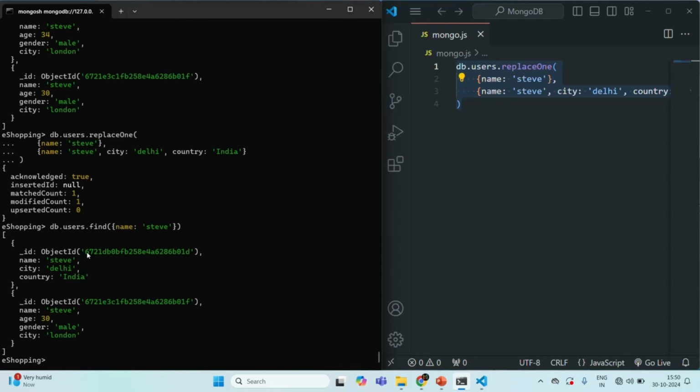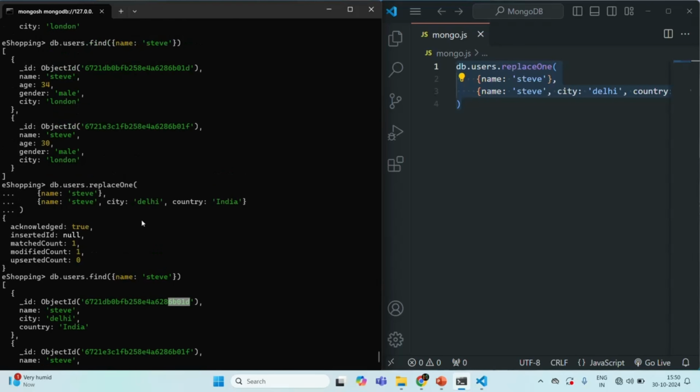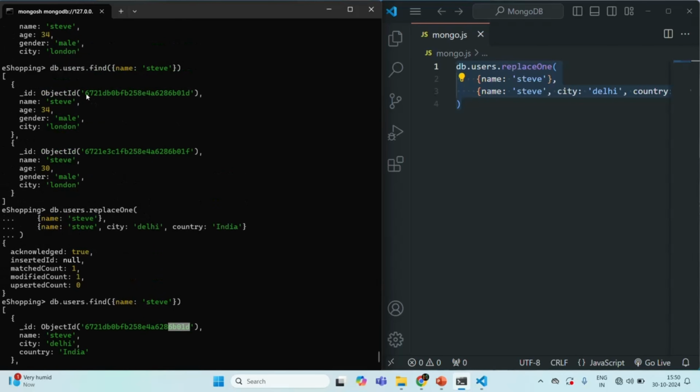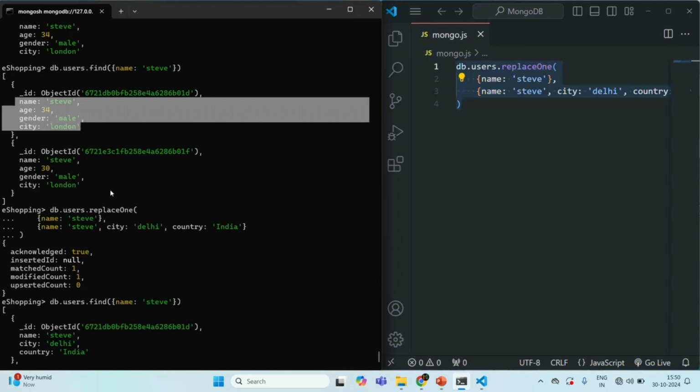So the object ID starts with 6721 and it ends with B01D. Here also it starts with 6721 and it ends with B01D. So the object ID is the same, but the rest of the fields of this document have been replaced by the new fields which we have specified in the second argument.